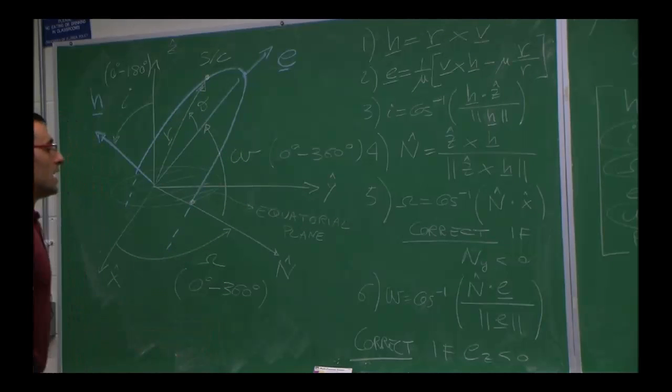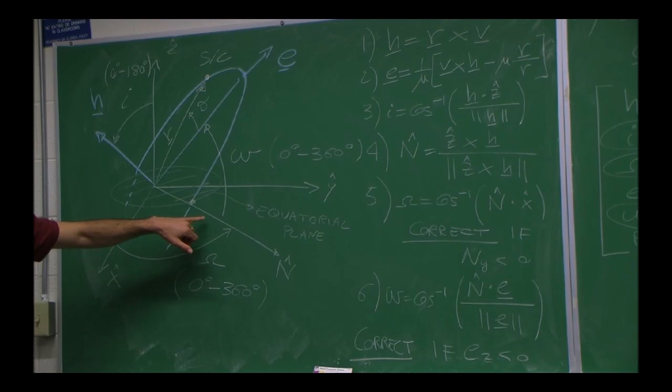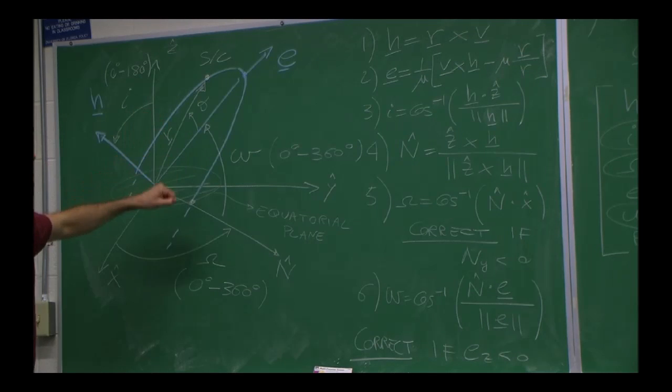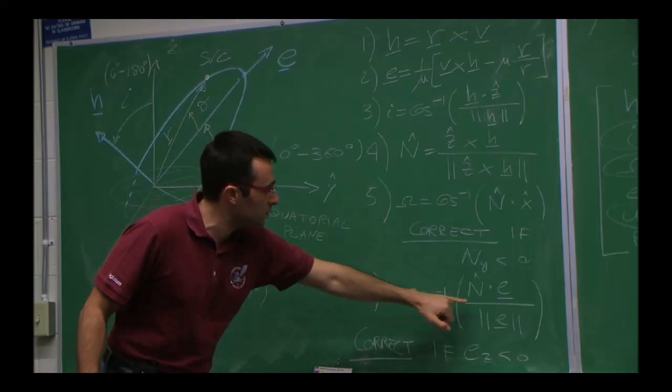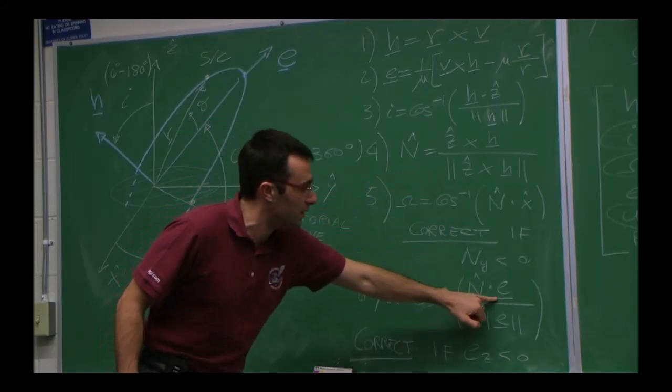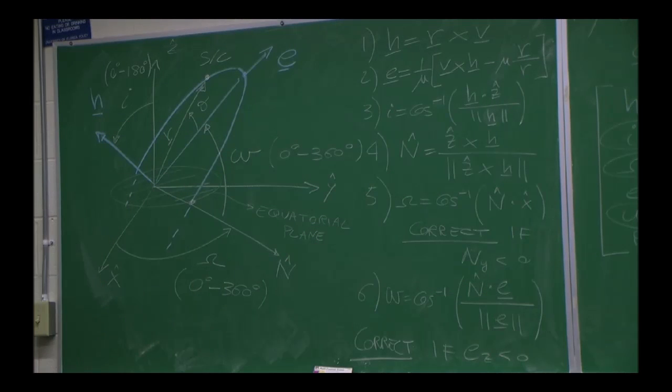Same story for the other ones. Argument of Perigee. What is that? It is the angle that goes from the line of nodes to the direction of the line of apsides, which is the e direction. And so how do I do that angle? Again, I have 2 vectors involved, e and n. You do the dot product between the 2, normalize, because n is a unit vector the way I defined it here, but not e necessarily. So that's how you do it.